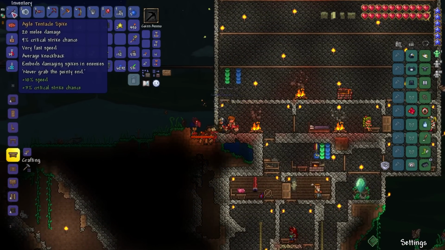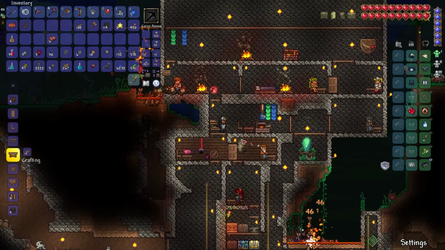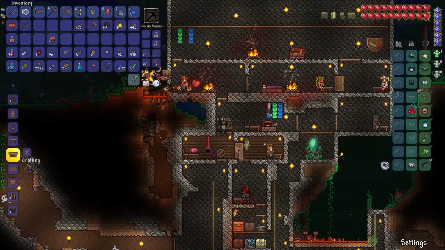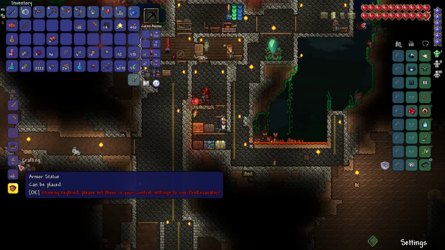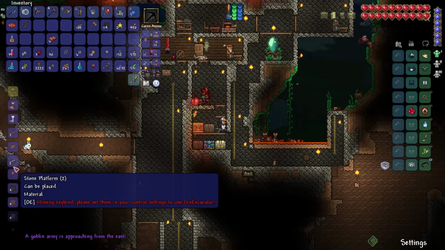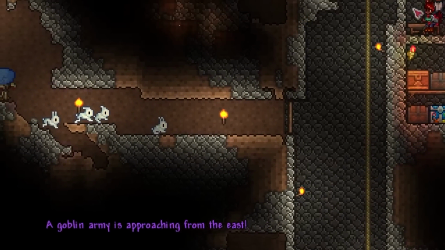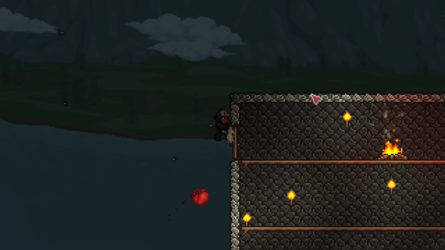We get a zombie arm, which, again, not going to help us too much as we are right now, but I think we need a lot more. We need a lot more hellstone. Which is going to be an issue. It's going to be a significant issue here when it comes to crafting the... That's not good. Yeah, look, this was not exactly what I had planned.